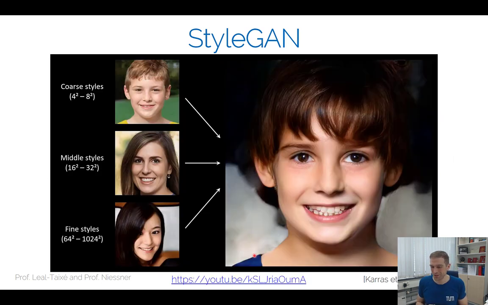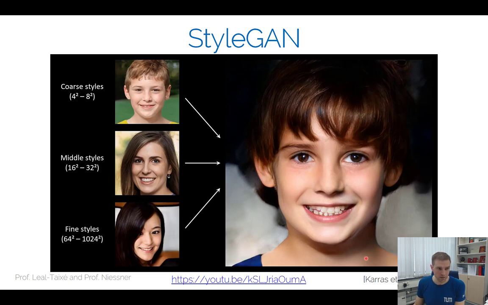And the reason why I'm showing them is because these results look really, really impressive. So what they have is coarse styles, right? They have this at a very low resolution. They have middle styles from 16 to 32 squared, and they have fine styles from 64 squared to 1024 squared. And the idea is, you can now feed in images that generate these styles. So we can use that image to get a style vector, and that image, and that image. And depending on at which resolutions we're feeding it in, we're going to get a different effect on the respective output. And this is the generated output. You can already see that this is a very high quality result, also at a relatively high resolution. I think this is still 1024.